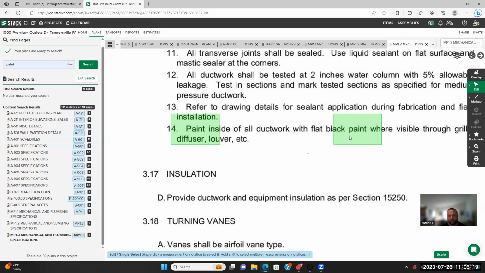So you would have gone through the whole job and you wouldn't have put in your cost that you had to paint the inside of all ductwork, right? That's visible through the grill with black paint.